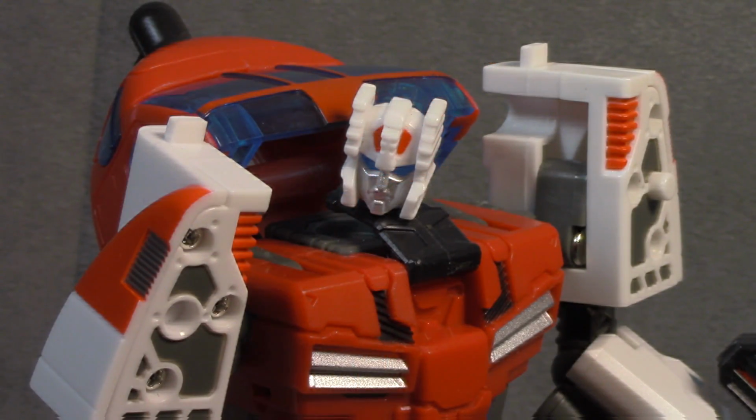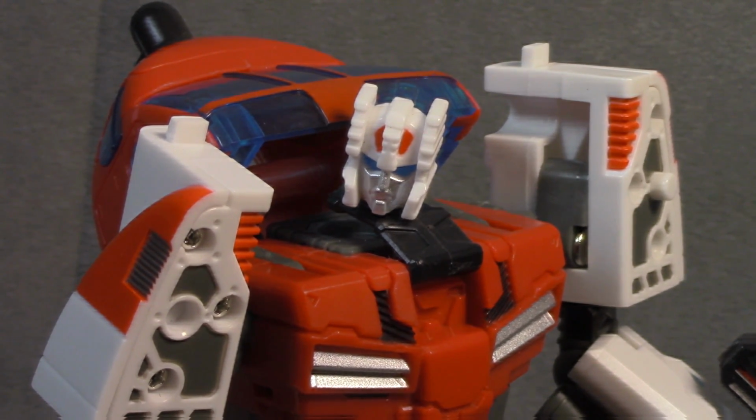This guy has a lot of really cool stuff going on. Like TFC, they really impressed me here with the amount of paint and the articulation and the action figure aspect of it. All that stuff is spot on, and they nailed the helicopter mode. Nailed it. Knocked it out of the park, which is awesome. And there's just a lot of good stuff going on here. If it all cleaned up a little bit better, this would be maybe the best TFC toy I've played with.